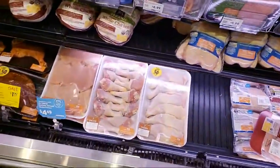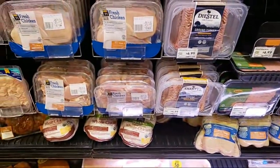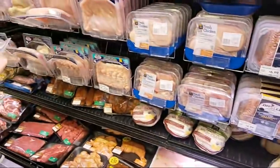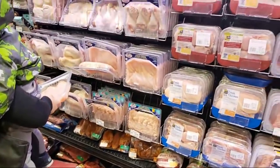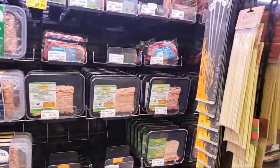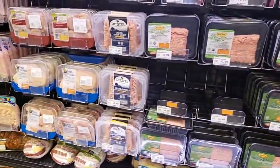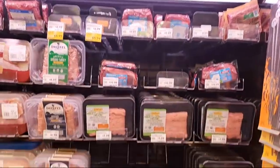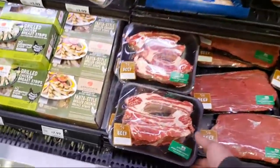So if I looked at the one that said number four, one of these said number four. Or is it, these are two. This just means enriched environment. The ones with the green labels mean pasture centered. Anything green label and above is supposed to be kind of like top notch or whatever. So let's see. Figure out some more information. Here's all your ground products and stuff. Ground bison, organic ground beef. See, these here were the ones that were number four. This is pasture centered, it says on these.